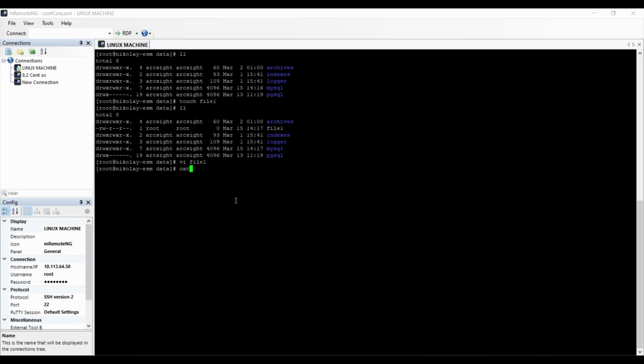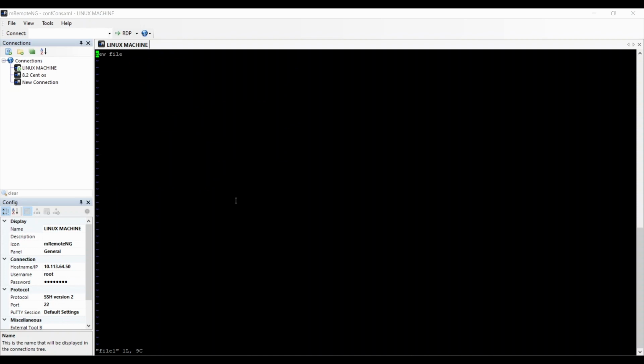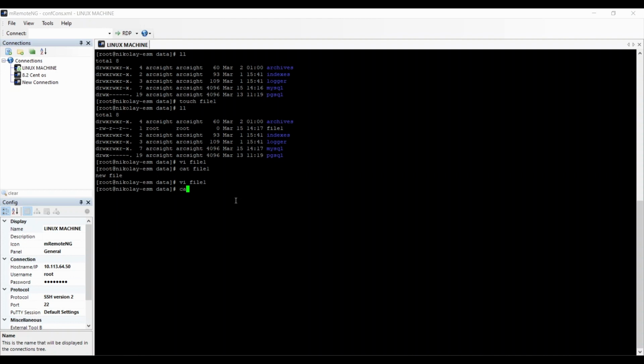And if we want to see that we created a new entry in the file that used to be empty, we can use the command cat and just type in the file name and see that this is the entry that we added. This works for other files as well, but generally we can go into the file once again with the editor vi. Here, if we want to exit without making any changes, just press escape and colon Q exclamation mark. You don't have to write anything, and it will be the exact same.